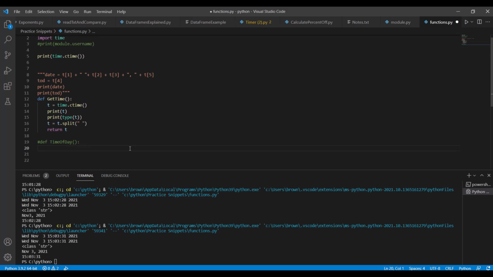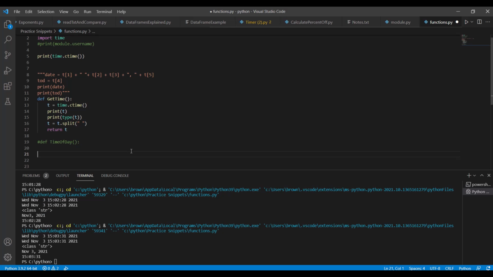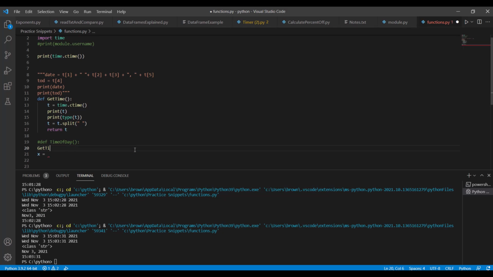And let's go and make a main function. Or you know what, let's just do get time. So x equals get time.